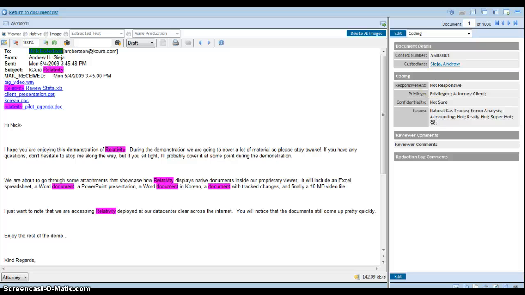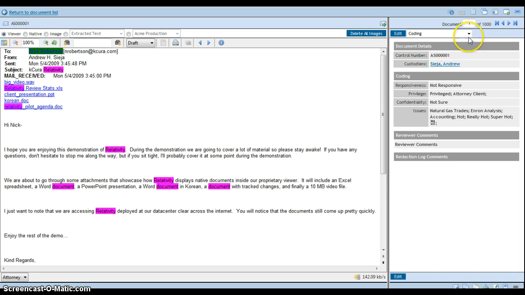So let's jump back to the first record in our database and discuss a bit about tagging and coding. Notice on the right side of the screen we have what we call layouts in Relativity. Layouts are web-based coding forms storing the bibliographical data and metadata about a record, as well as the tagging and coding structure used by the review team. They are highly customizable and completely securable from user to user and group to group.